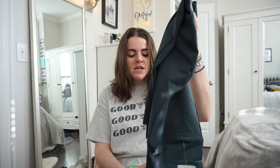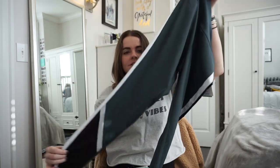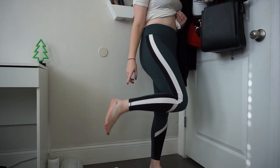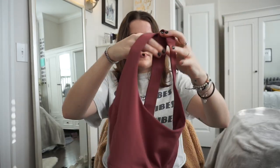On yet another day at Forever 21 when they were 30% off, I needed workout clothes. I got some leggings and sports bras — I love their workout clothes and they're so cheap. The first pair is teal with white and black detailing, really soft and comfortable with a high waistband.